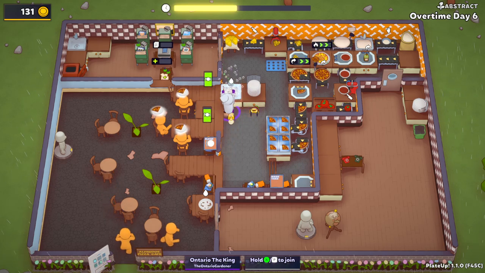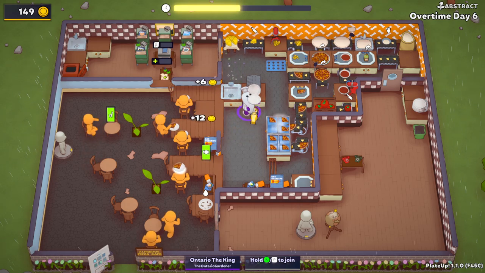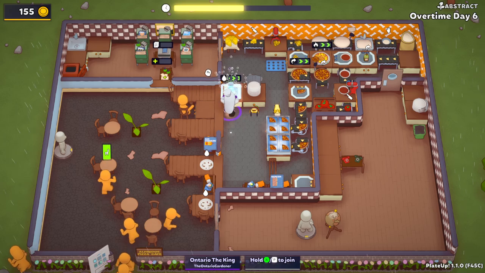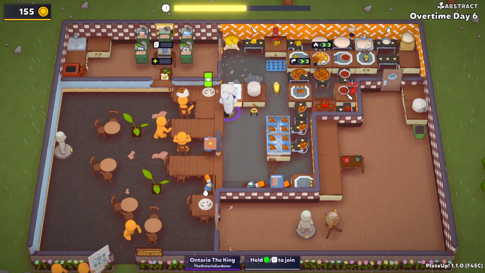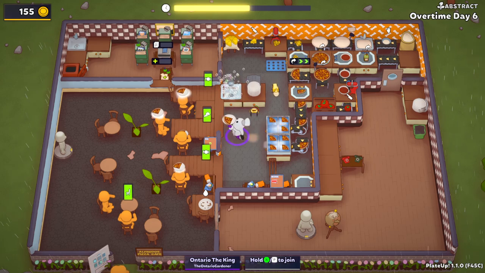I think I want to do that after today, is upgrade this setup here to where I don't have to actually remove the dishes from the sink, because I keep doing it so fast, I keep misclicking. We're about halfway through the day. I'm going to try to keep that bottom table full, and just see if I can do that.